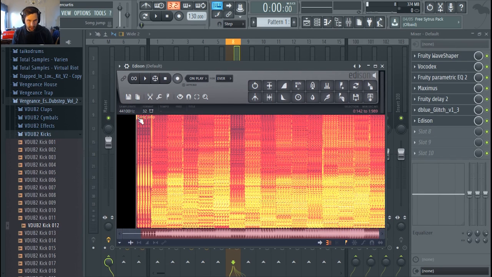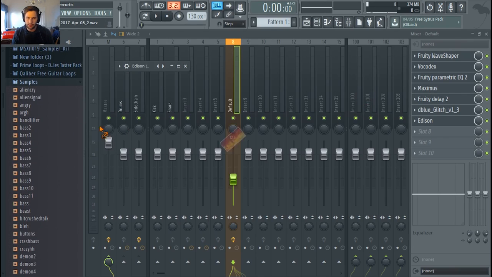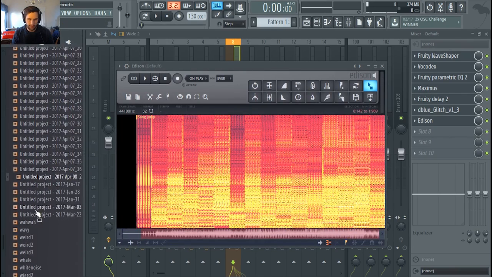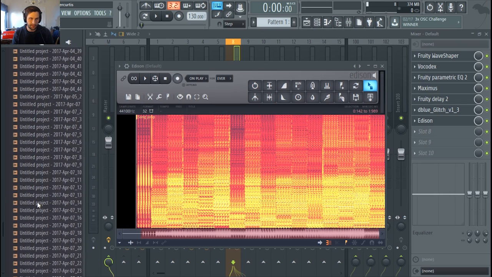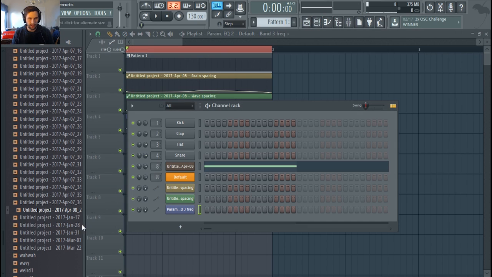And we can just click the marker right here, and it'll grab wherever it started and ended. And then you can drag this little button right here. Let's say we want to throw it in here. You can just drag it and throw it into your sample folder like I got going. I got so many samples. And that's it.